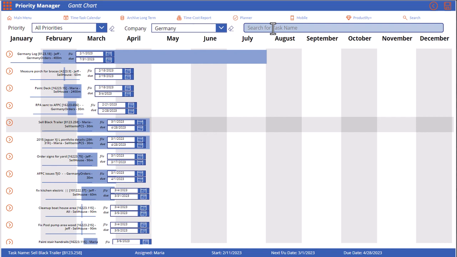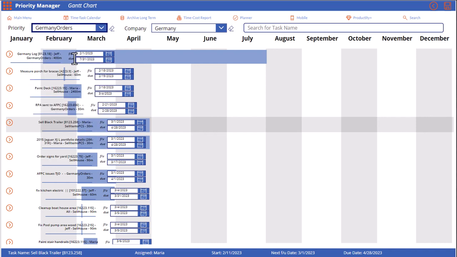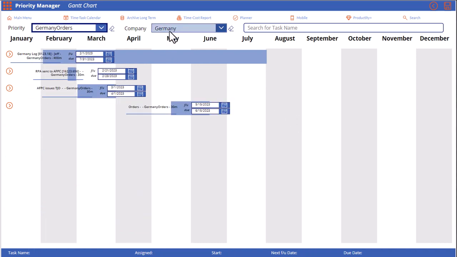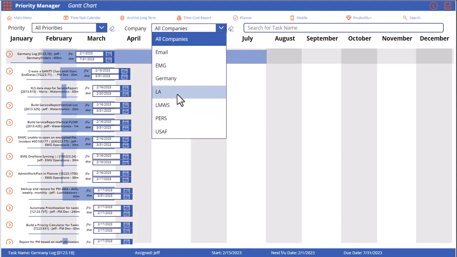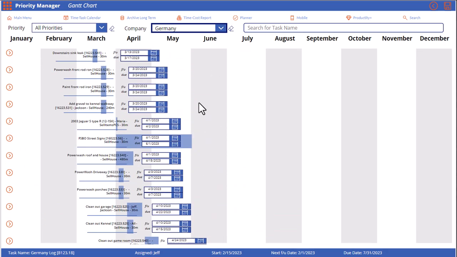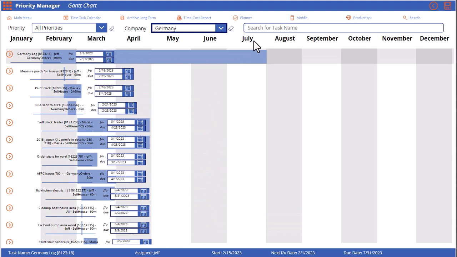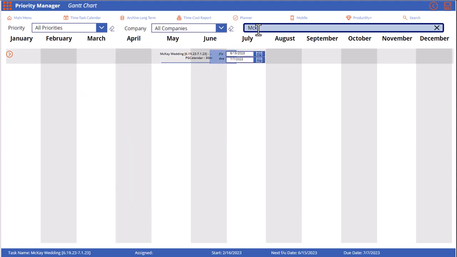So stay tuned. We're going to jump right to this where you can literally go and say, okay, what do I want to do related? Let's just say orders. And I can reset things, see everything, whatever it is that I want to look at, all within this Gantt view. That's what we're using it for, but you could use it for any number of things. And then we can search for things as well.